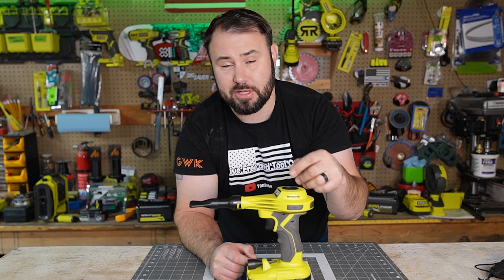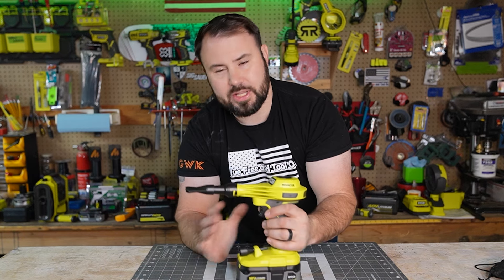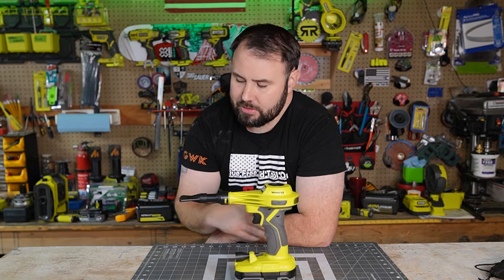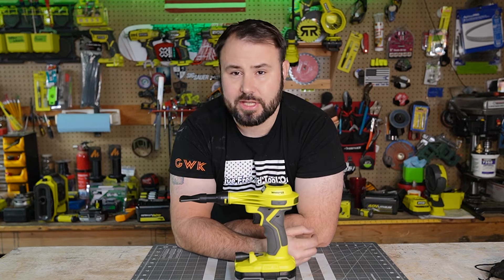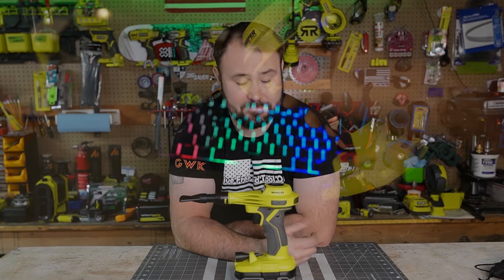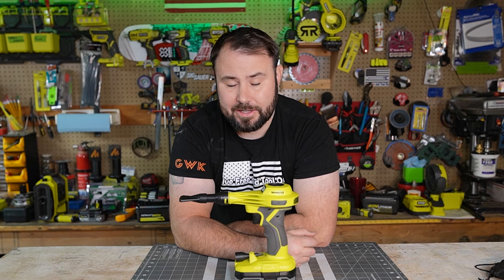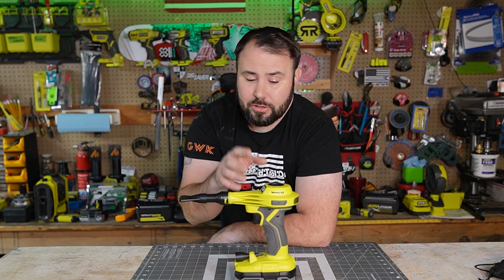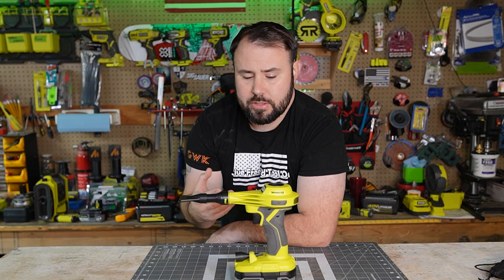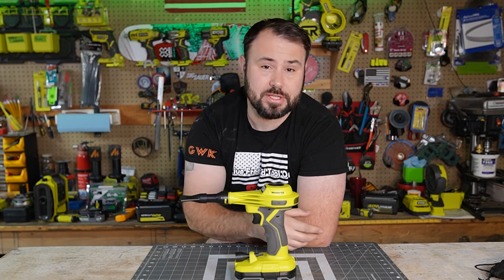They made it a Whisper Series, and only for $35 — and that's for the tool only. Don't worry, you get all the attachments with it and all the other stuff. It's not a bad deal, especially if you're going to be cleaning up places, getting your keyboards, doing all the different things that everybody does for this type of stuff in new inventive ways.